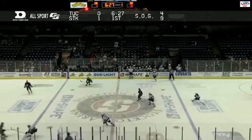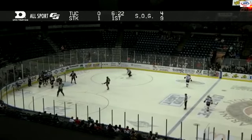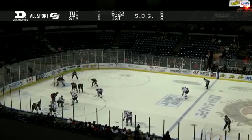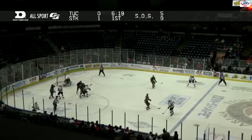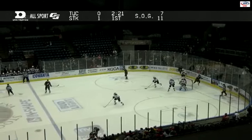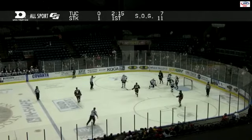Spencer Phu nearly got this one, but instead Tucson able to get this one quickly into the offensive zone. Ryan McInnes shot stopped by Gillies, and he'll hold on with 6:22 to go in the first period, 1-0. Faceoff won there by Tucson. Long shot from the point gobbled up by Gillies. Campbell on the point will lose this one though, back to Anderson on the wall. Anderson's pass finds Shinkerek. Shinkerek shot through traffic — nice save there by Misca.